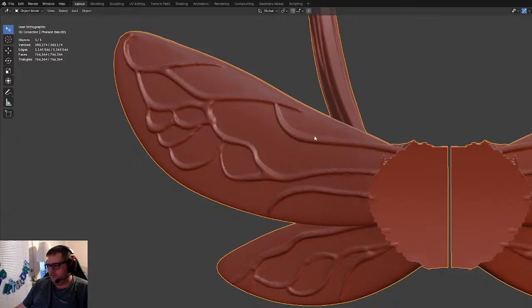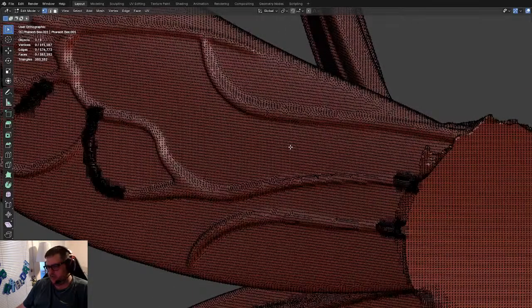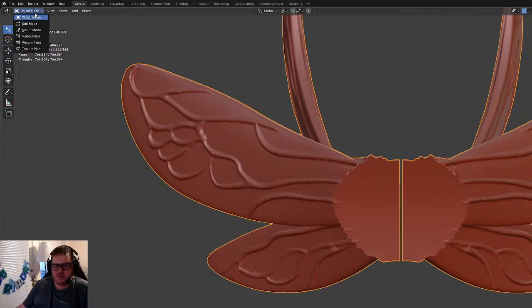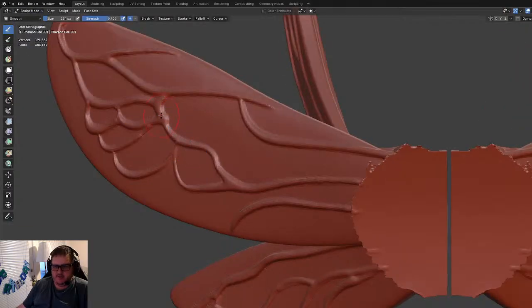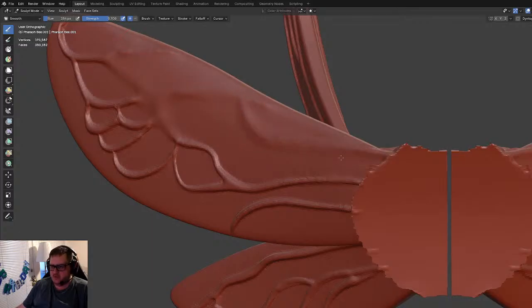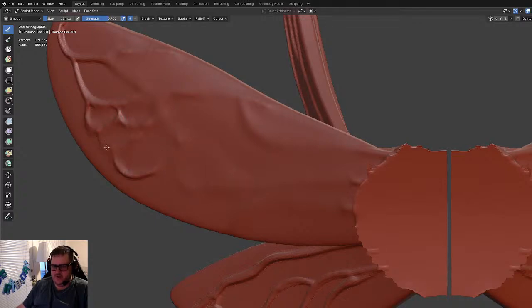Okay, so I did think about this a bit today about what I wanted to do here, and I definitely don't want any details on this. I'm just gonna custom draw them in with a pencil, and then I'll paint them in. I don't even want to deal with sculpting this detail, to be real honest. It's something that I think I can do just fine with a pencil, and then color it in and be done with it.